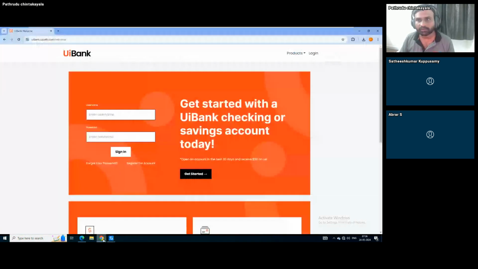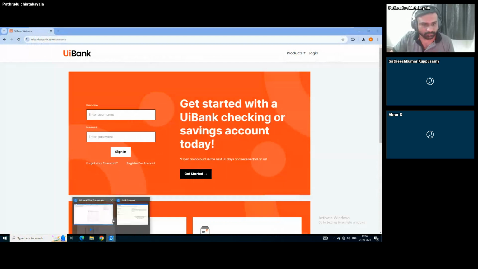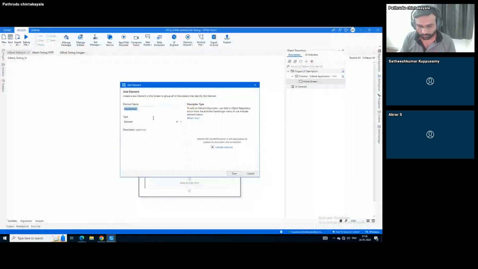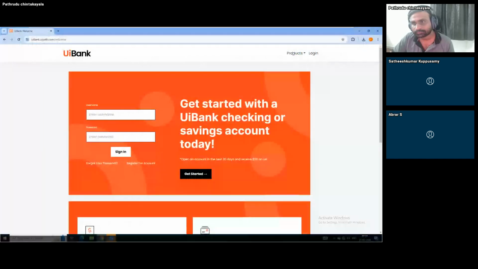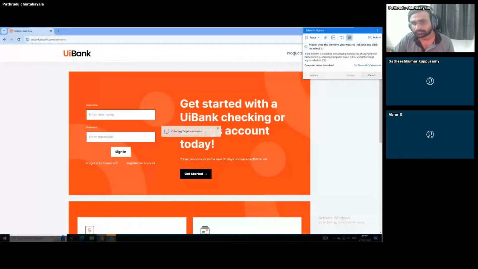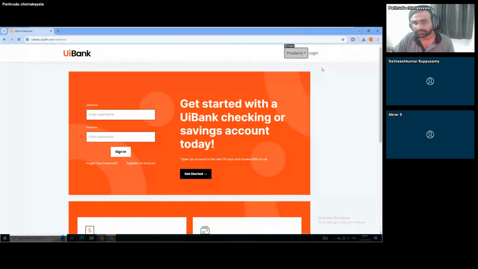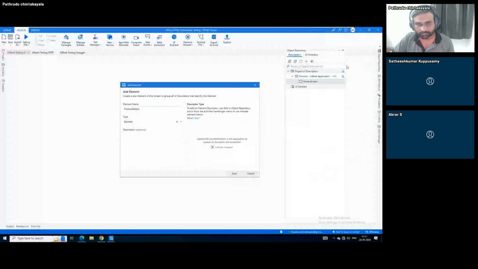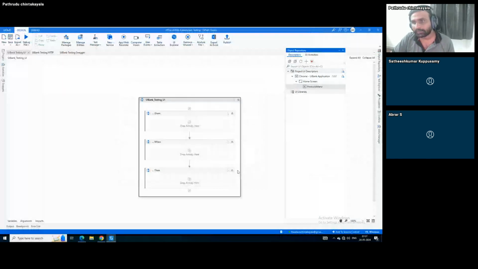If we come to the screen, how we need to navigate is we need to click on this products and then we need to click on the logo. So first we will be selecting the products menu, click on indicate, click on validate. Now it is successful, and click on confirm. And an element object got created. This is the screen and this is the application. This is how the hierarchy will be. An application, under that we have a home, then we have the products menu.